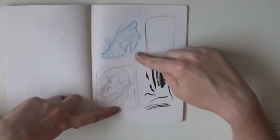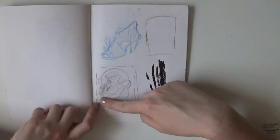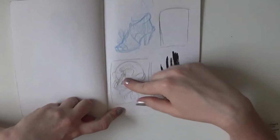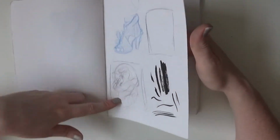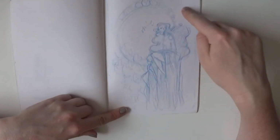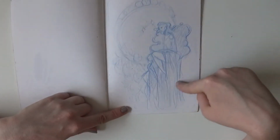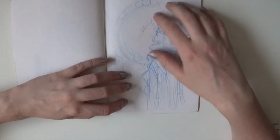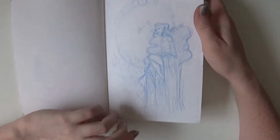This is me designing more footwear for Glace, as well as sort of thumbnailing out quite messily another couple of pieces. This was for Capricorn, for Constellations as well. And you can see here at the far corner, I was doing some ink practice as well, trying to get brush strokes. Again, here is a more fleshed out idea of the Virgo piece for Constellations, which you can see here that I've taken from that ink drawing to then transplant into this to try and get the composition right. So this is what, you know, your pictures are not instantly going to be brilliant.